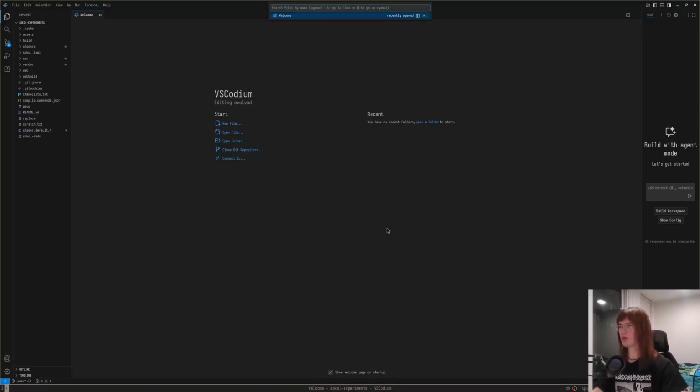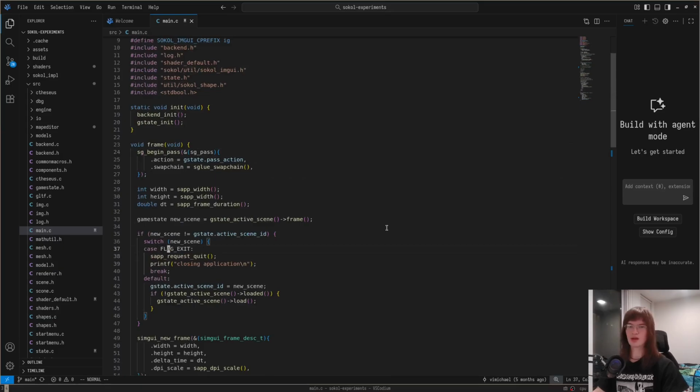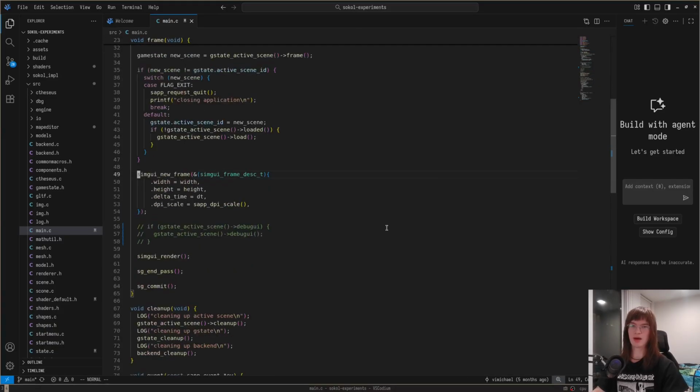So I can just open up some sort of file here. I think I have a main.c file. And now that I'm in this file, I can use all of my Vim Motion tricks. I can do cool things like I can do VIB to highlight inside of these brackets. I can highlight by paragraphs at a time like this. I can go down and up by half pages. All the things that you expect of a Neovim Vim Motions emulator exist in VS Code Vim.